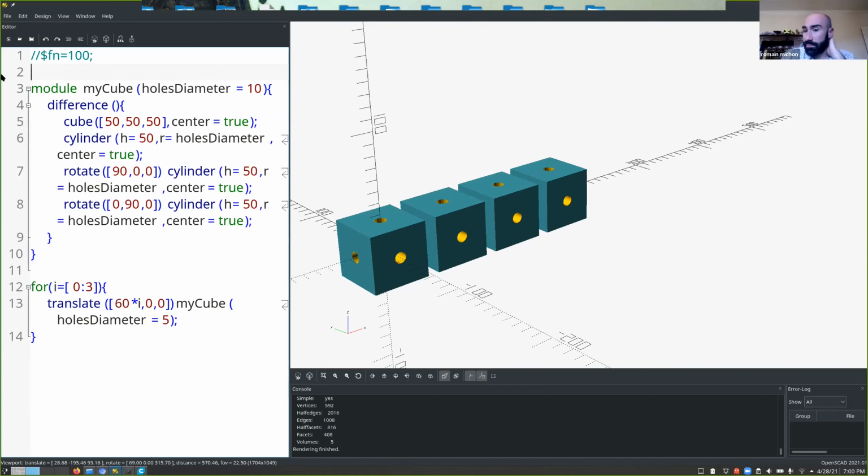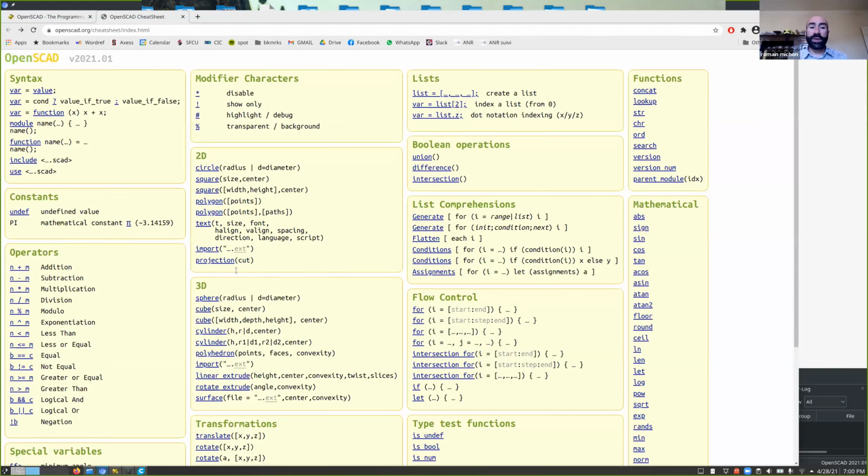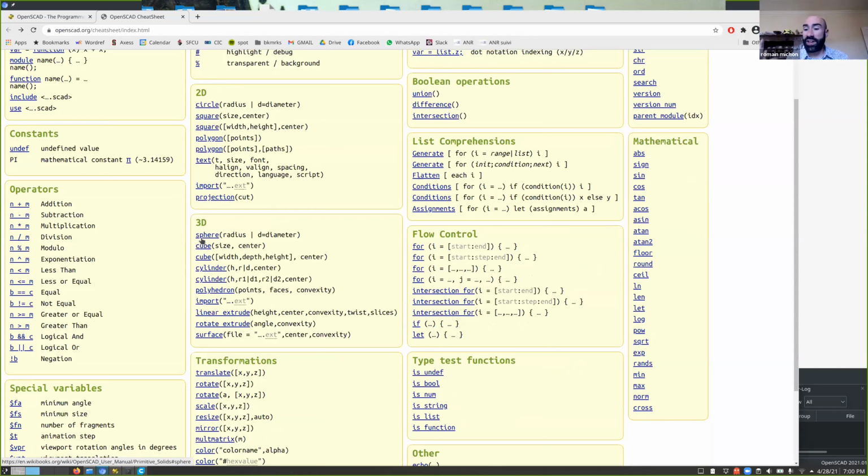So one thing that I didn't mention here is that in OpenScad, we only looked at the paradigm where you start from a 3D object, and then you combine those 3D objects to create more complicated objects. In OpenScad, you can take the same approach as the one that you would take in SolidWorks.